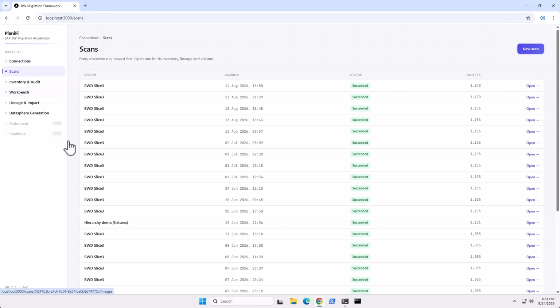As part of the scans, you actually have access to a history. So we can basically scan your BW system for information more than once.